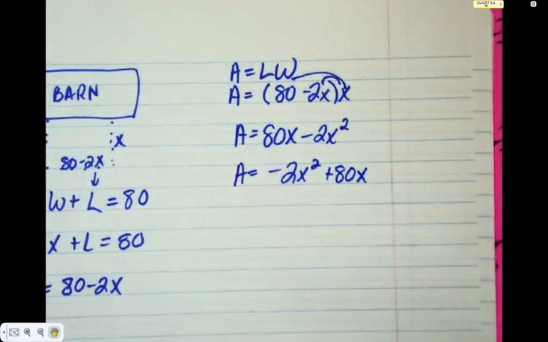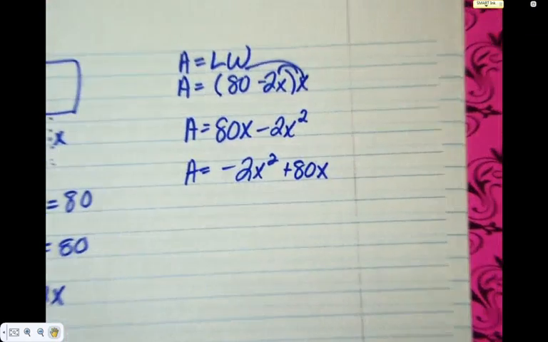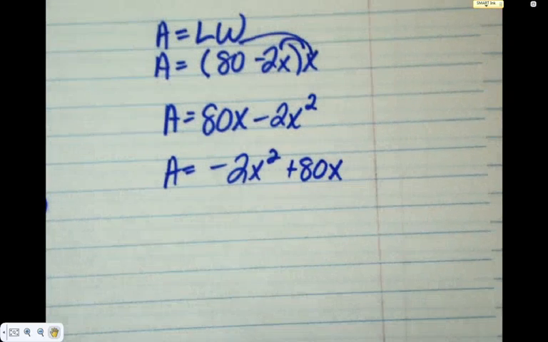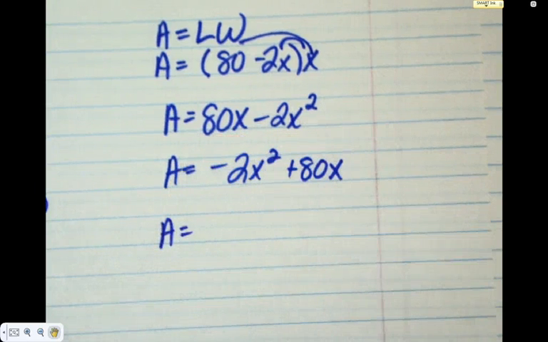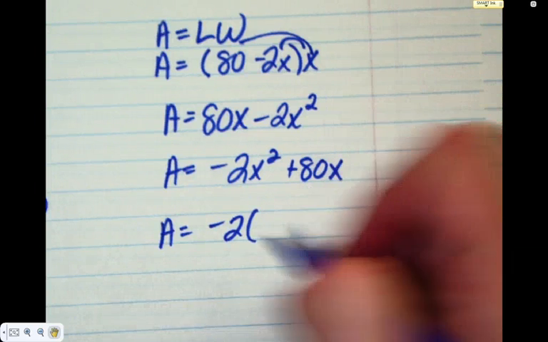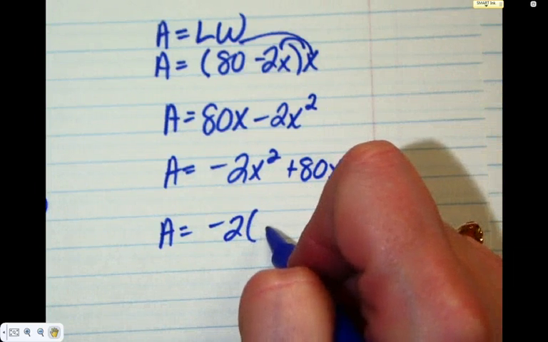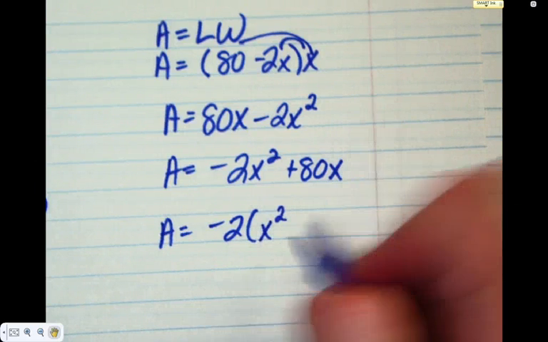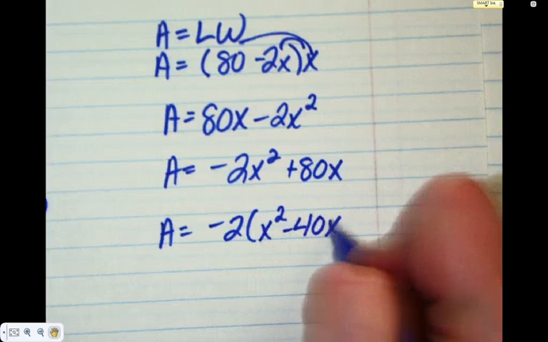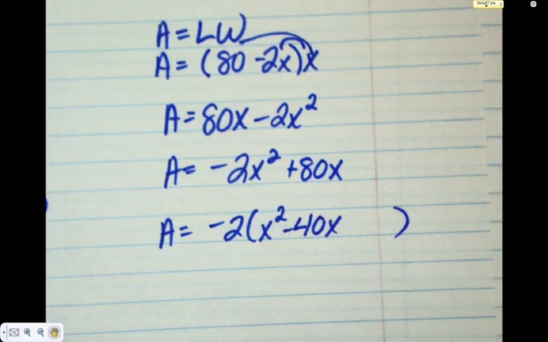Okay, now we're into complete the square mode, so you can actually forget everything about length and widths and bar and everything else. Just look at this like a parabola. This is just regular complete the square. Is there a coefficient on the x squared? So what do we need to do? Take it out front. Negative 2x squared divided by negative 2. 80x divided by negative 2. And then I'm going to leave that space that we're going to fill in a second.